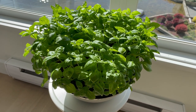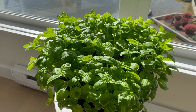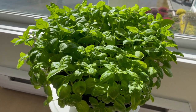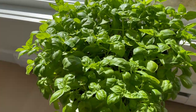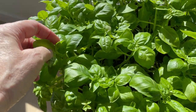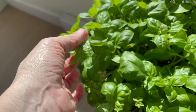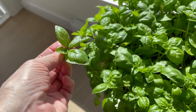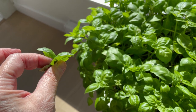I always pick at my basil plant a little bit and chew on it, because it inhibits or slows down the growth of bacteria which causes dental decay. To make the plant last a long time, it needs a lot of water. When you pick it, just remove the top part — and you can chop it up and put it in spaghetti sauce.